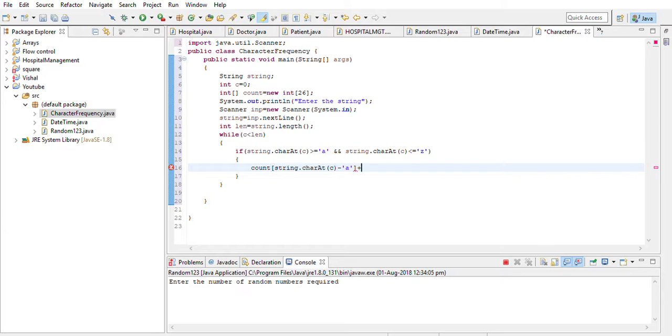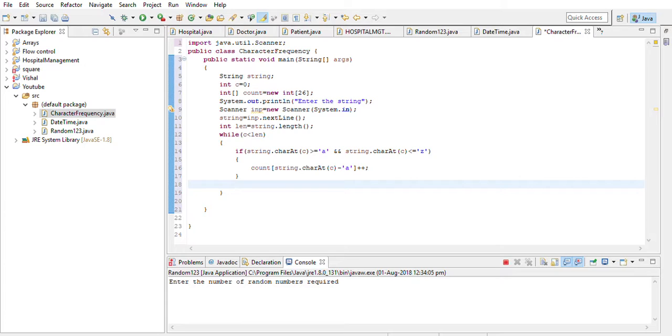So we increment this, because the count array is initialized to 0 in the beginning. Now we need to increment it by the character value, I mean the ASCII value. And that's all inside the if.